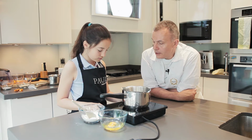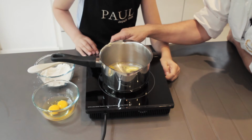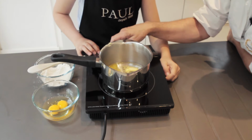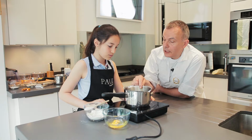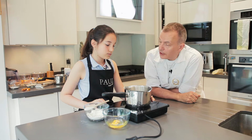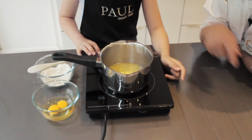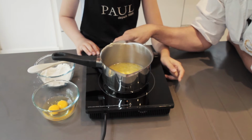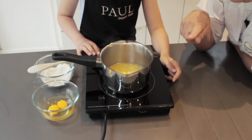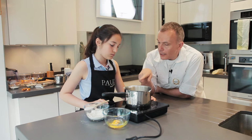So, can you turn the hob on? Now we just need to turn that down a bit because we don't want the water to boil. If we allow it to boil too much, then we lose some of the water and we change the consistency of the pastry. It's really important that we follow these steps because in pastry making, unless you absolutely follow each of the steps, it will not work.